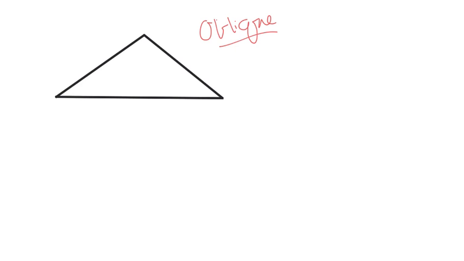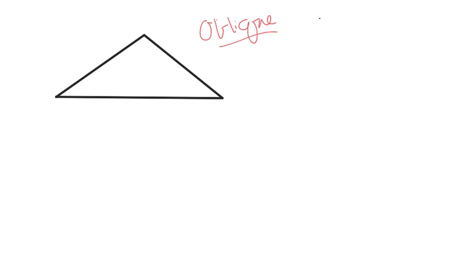So an oblique triangle, many triangles in the world are oblique triangles. Not all triangles are right triangles. So we need to have tools and techniques so that we can solve these triangles and not just limit ourselves to right triangles. Since this isn't a right triangle, we don't have our usual tools in the toolbox.